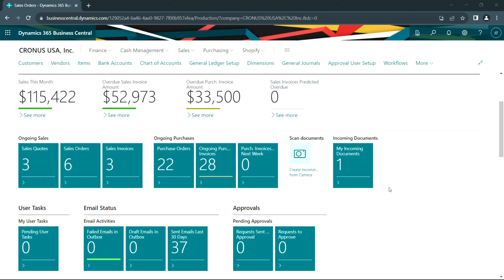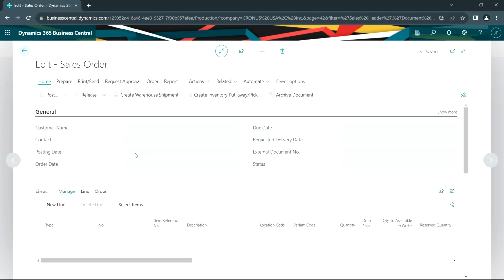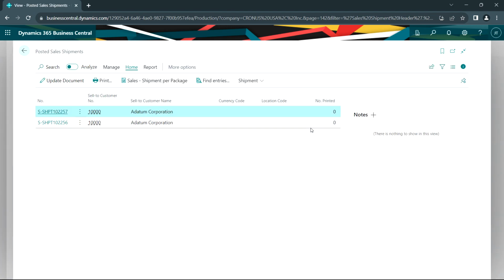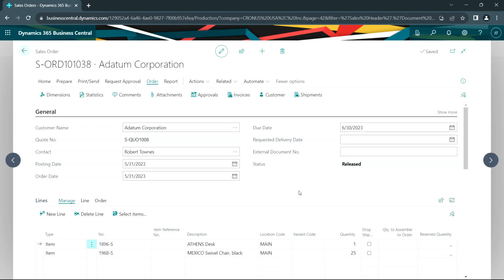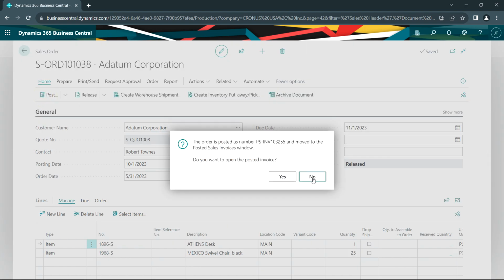The next thing to do is to invoice this order. Let's log back in as the admin person. Here's the admin person's role center. We can look at open sales orders. Here's a sales order here. We can review the shipments. Here are the 2 shipments that were made out to the client. So let's go ahead and post this. We'll change the posting date, which will automatically change the due date on this. Let's go ahead and post this. We're going to post the invoice on this, and we're done.